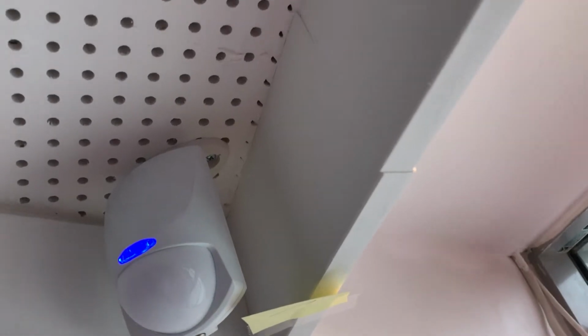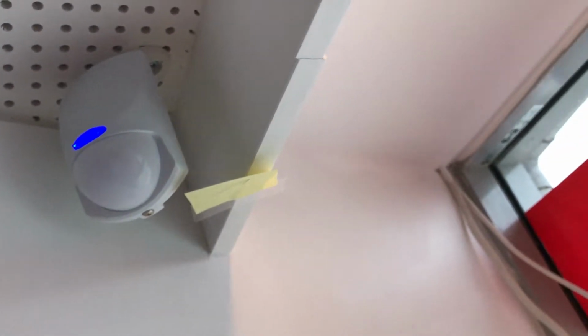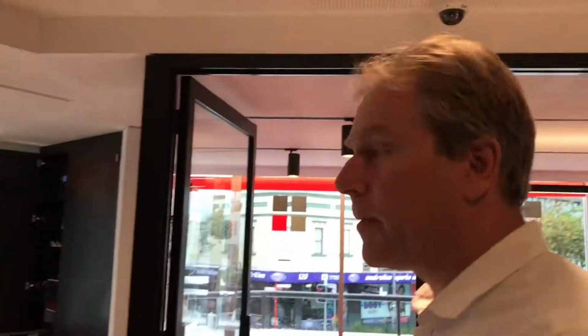I'll mention the joints. Here's the joints. I did talk about these joints, but they ended up being rough. Then apparently you weren't going to be able to see them. It continues along here. You'll see the joins are way up, and that gives you a bit of an idea what the problems are that we're waiting to get finished. So that gives you a bit of an idea what needs to get fixed in Suite 12.